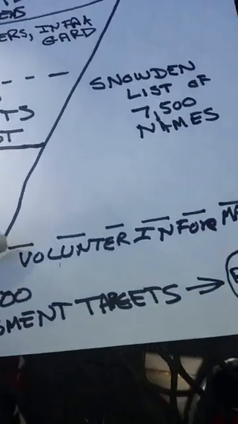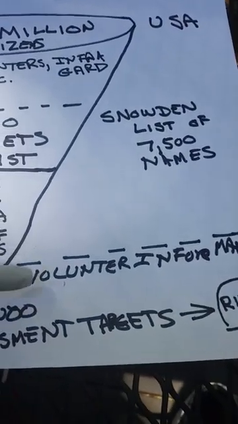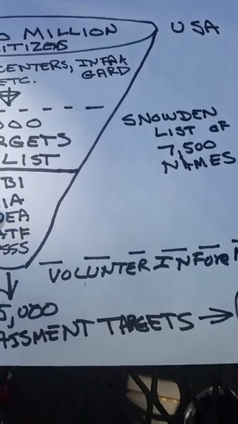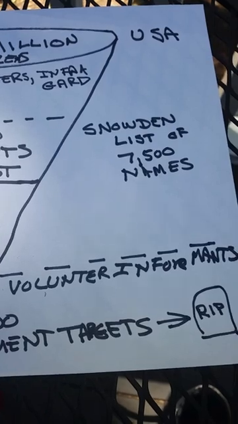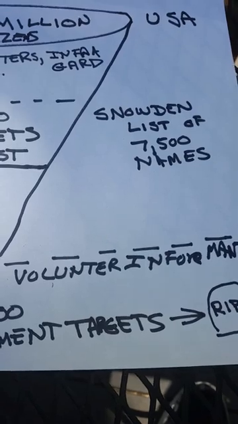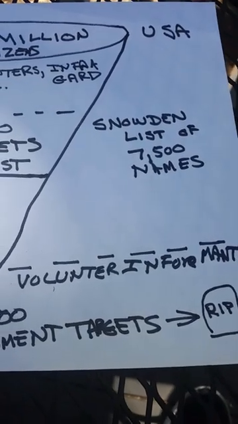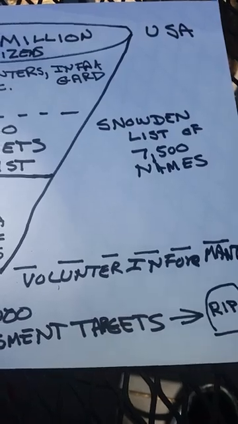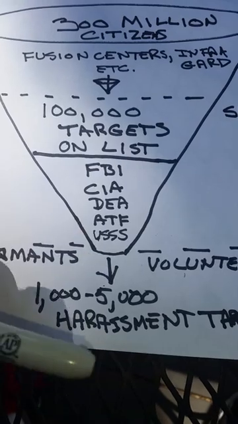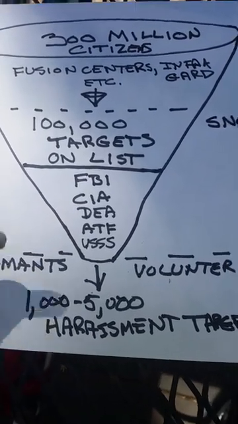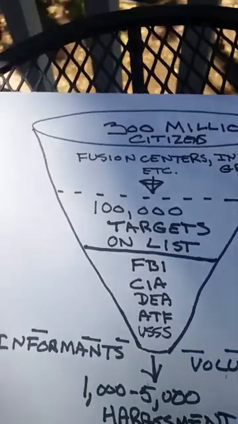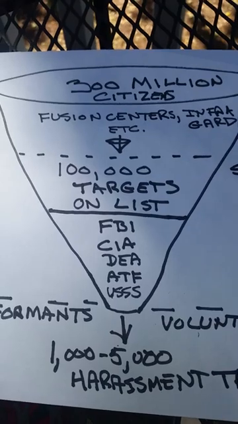But the huge growth is over here in volunteer informants. People who have been kind of tricked in a way into thinking that they're doing the right thing for their neighborhood or doing the right thing for their community. A lot of times the folks that are first responders, thinking that they're protecting their community. Basically, these folks can just say, we have a person of interest, we'd like you to do various things to harass them with various activities, and they give them a list of activities that they can provide. But that's it. Pretty much that is the disposition matrix.